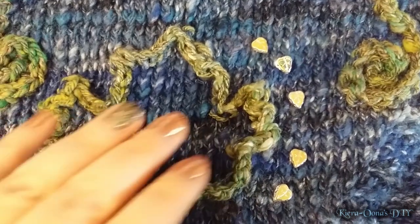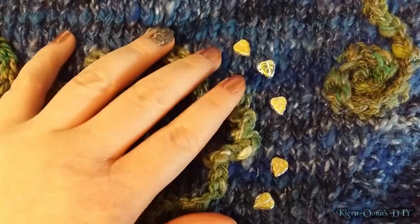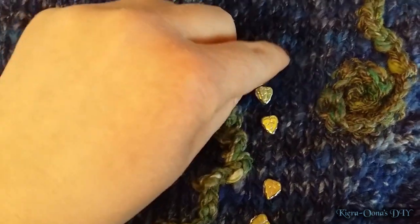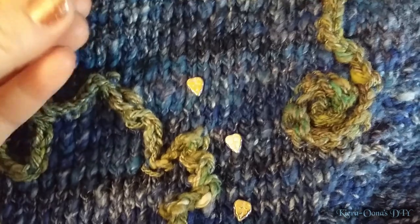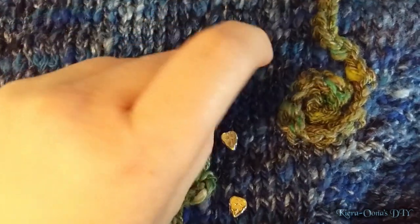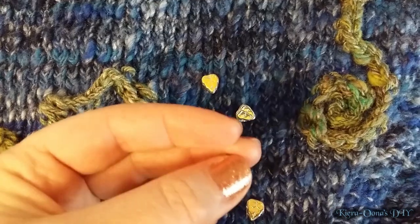A few moments later. Alright, so I did find a couple of beads, the leaf-shaped beads that I mentioned. Four of them are yellow-colored, one of them is kind of like a purpley color on the back. I'm not sure how well that picks up in the camera. That's not the purpley one. Where's the purpley one? There's the purpley one. The lighting in here isn't the best.